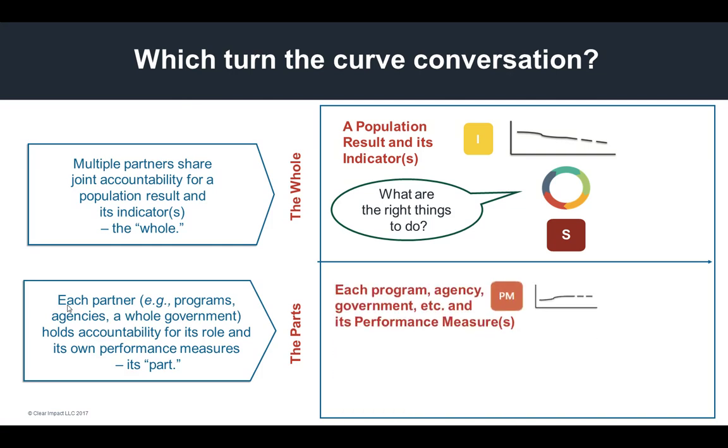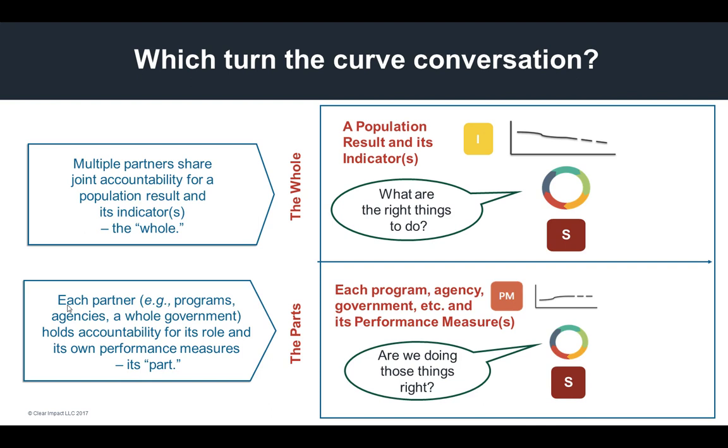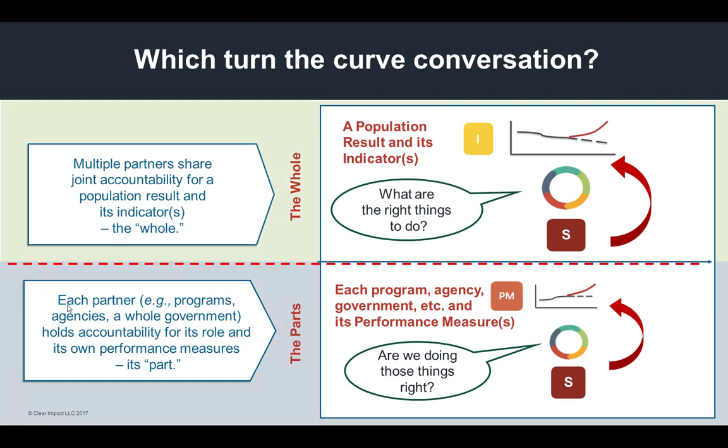As the head of an agency or someone who administers a program, when I'm having a conversation about my own agency and what are the right things to do, then it's great to be an advocate of my agency to help us improve. But when I'm having a conversation about the population level, I wouldn't advocate for my program necessarily. Instead, I'm interested in what the right things to do would be for the population. Similarly, these concepts apply for local, state, or even national governments in those situations.